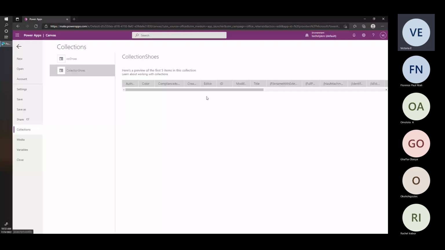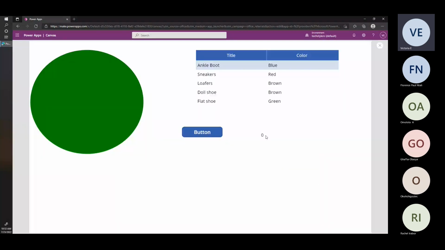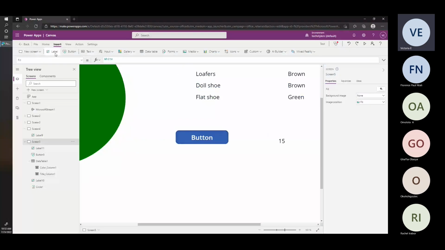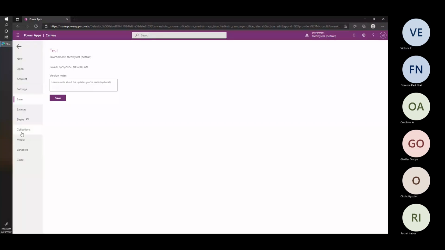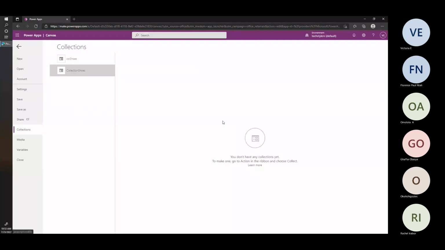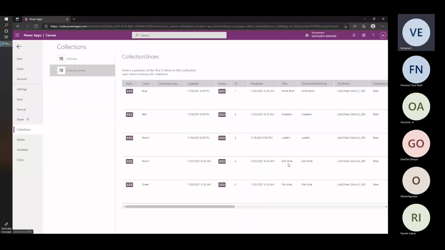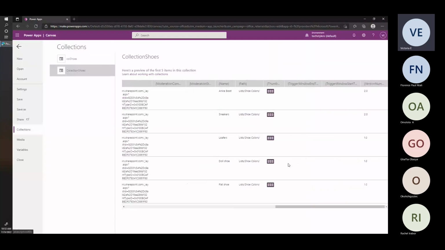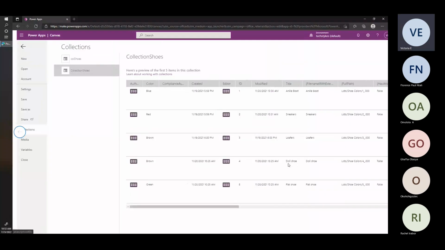Now I'm going to click on that button, and you've also seen that the count rows is saying it is 0. I'm going to click on this button. It has increased to 5. Because it is a collect, if I click on this button again, it will increase to 10. If I click on this button, it will continue increasing. And if you go and check the collection here, you would see that this is actually supposed to be 5.